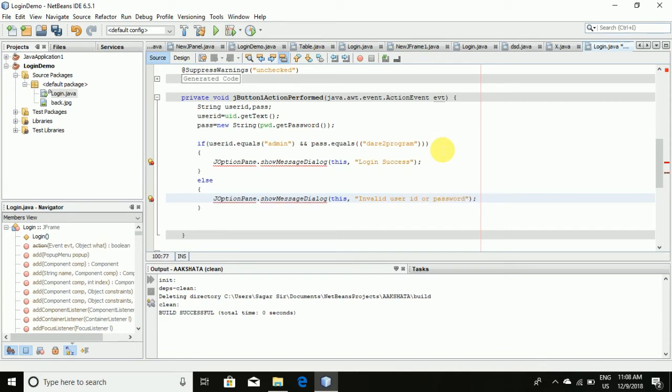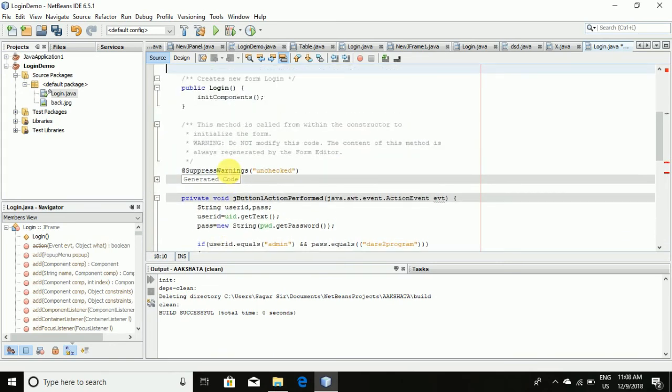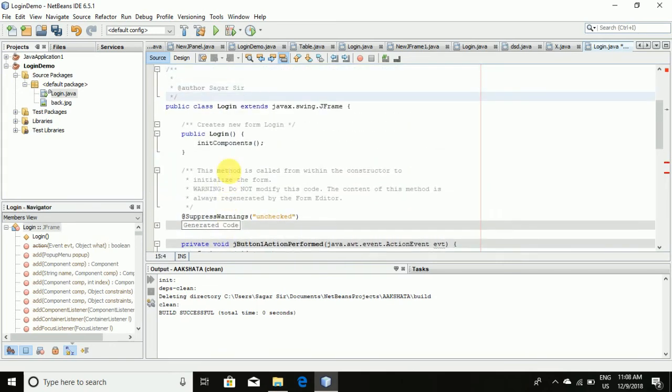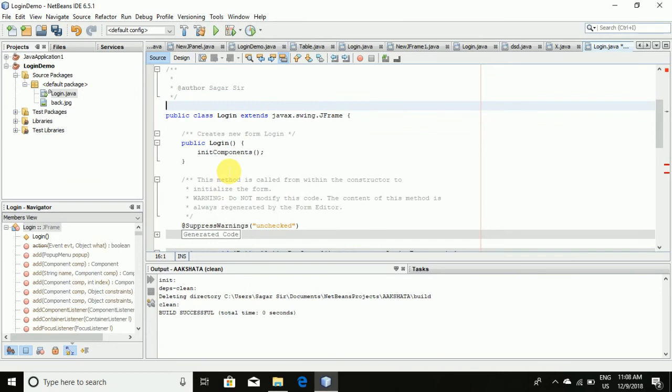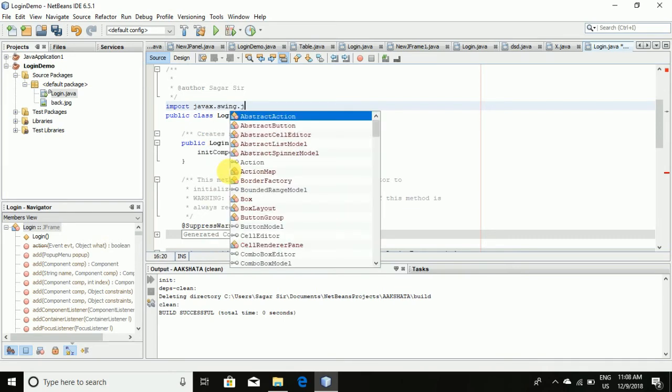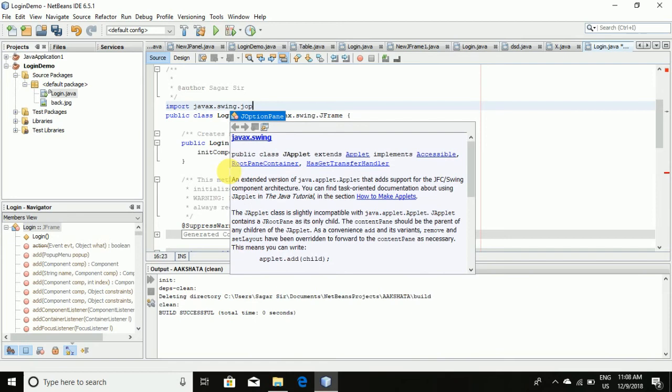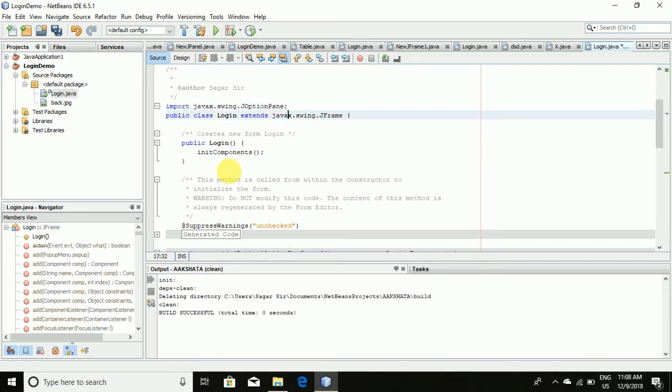Now see, one thing, some error is showing. I did not include the package for this class, so I have to include it. For that I go before public class and import javax.swing.JOptionPane. Now see, the error has gone.